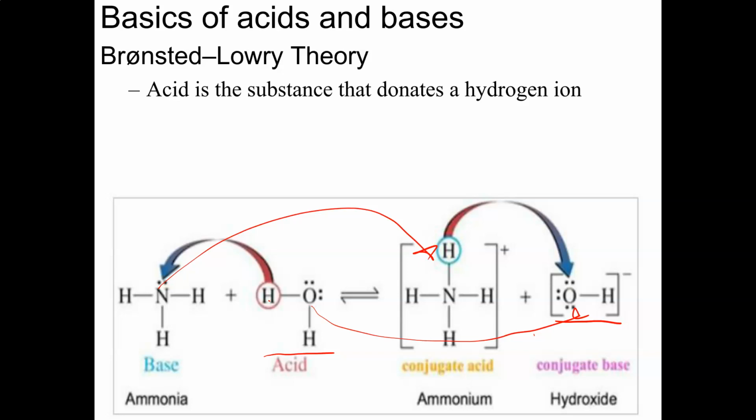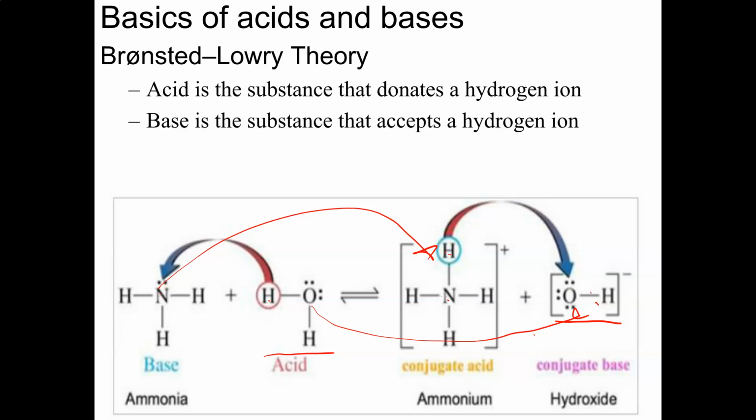And if you want to look at it a different way, if this reaction was going to the left, then this would be considered your acid because it's losing an H, and this one's becoming your base because it's gaining an H on the left side. So an easy way to do it is just look at the left versus right: the one that gained a hydrogen is your base, the one that lost a hydrogen is your acid. Just keep it that simple.